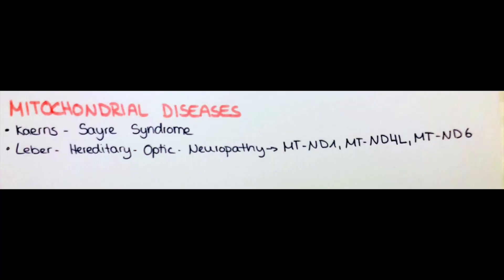Finally, I want to talk about mitochondrial diseases. There are only a few and they are quite rare. Importantly, they are only passed on by mothers — this is important to know as it might be a trick question in a test. During fertilization, when the egg cell fuses with a sperm cell, only the genetic information within the head of the sperm is passed into the egg. The rest of the sperm, including the tail where the mitochondria are located, falls off and does not fuse with the ovum. So only the mitochondria from the mother's ovum are passed on to the embryo.